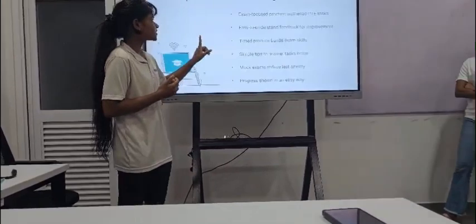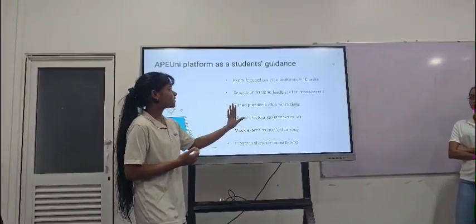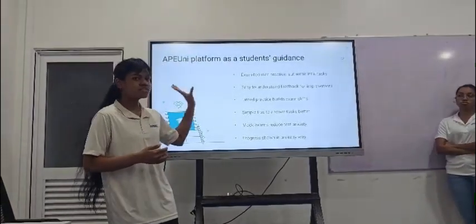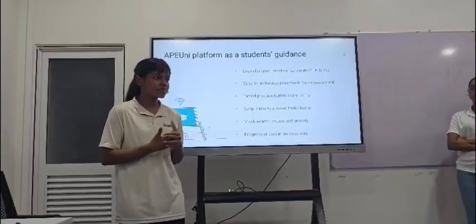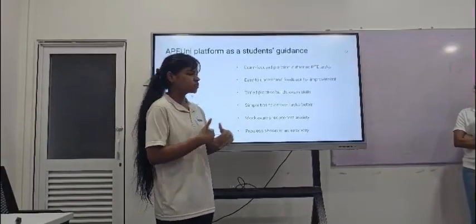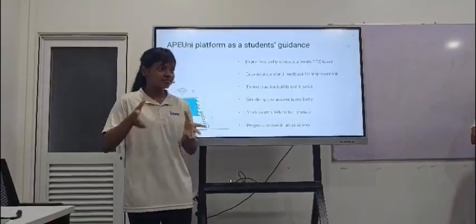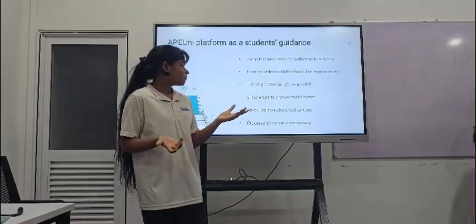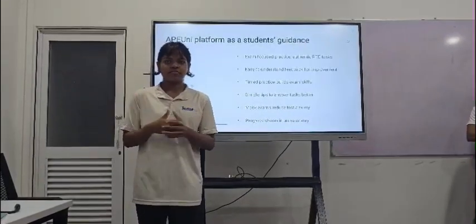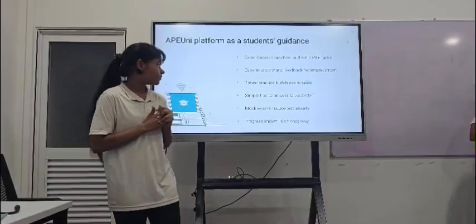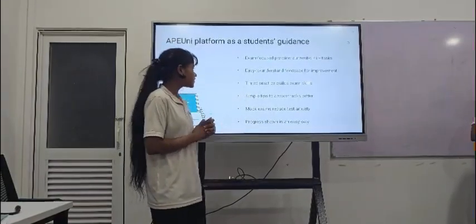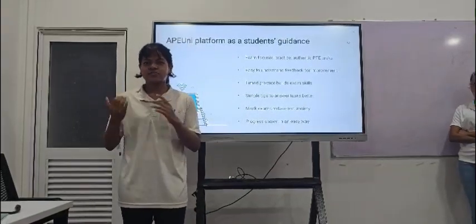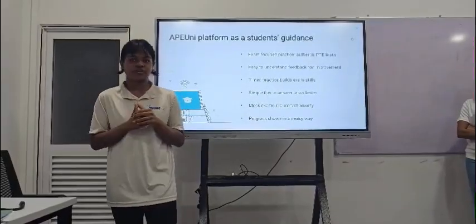APUNI platform as a student's guidance: exam-focused practice, authentic PTE tasks. This is so helpful for the child because it follows the exact exam structure, just like past papers. So when the student sits for the actual exam, they won't feel unfamiliar with the paper. The second point, easy to understand feedback for improvement. The feedback they receive from the platform is comprehensible and the student knows where they can improve. Timed practice builds exam skills. There's a time limit for exams, as we all know, and this helps the child with time management and they could be more effective in it.